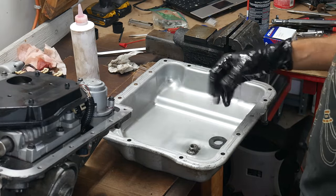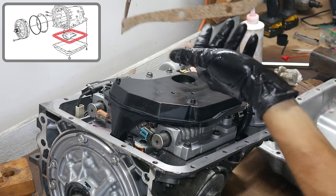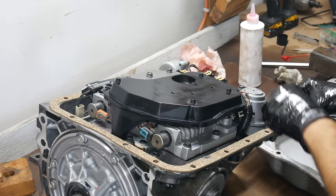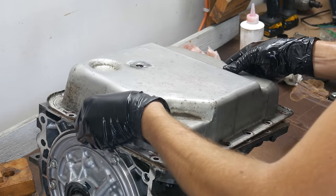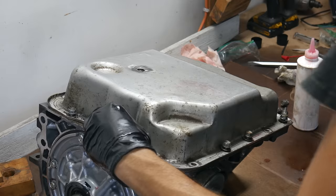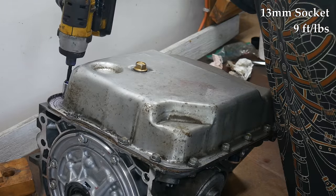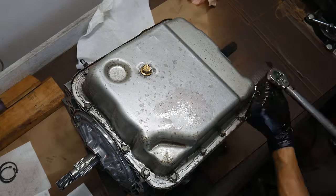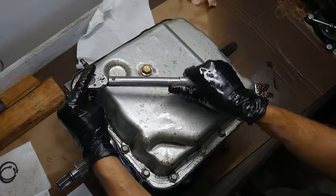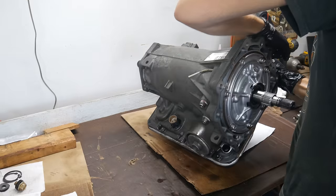Back to reassembly. We'll clean up the transmission pan magnet as well as we can and stick it back to the pan. Then we'll apply a light coat of oil to the pan gasket sealing surface on the pan and on the transmission. We'll be using the cork rubber oil pan gasket that came with the rebuild kit — I've had issues with other types, but never had an issue with this type of gasket, so it's really my go-to. Once the gasket is all lined up, we can drop the oil pan into place. Then we'll thread in the 16 oil pan bolts, putting a little bit of oil in the threads of each bolt and getting them all finger tight. Then we'll go in a loose criss-cross pattern and snug down each of the bolts, coming back through and tightening in a criss-cross pattern over two or three passes, reaching a final torque within spec. And once those are all tight, we're done with the bottom of the transmission, so we're going to flip it over onto the workbench.